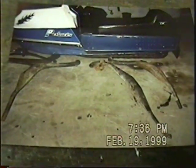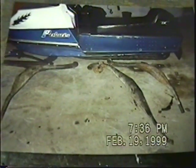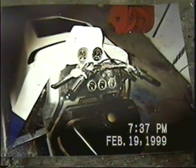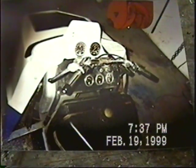This is a picture I was debating showing or not, but it shows these pipes. Now they look rusted and beat up in this picture, but they're not. They're very straight as pipes can be. In fact, they're never used. They're just aged and weathered. Should be able to get those fixed up and working just fine. Another shot of the gauges there in the instrument pod.